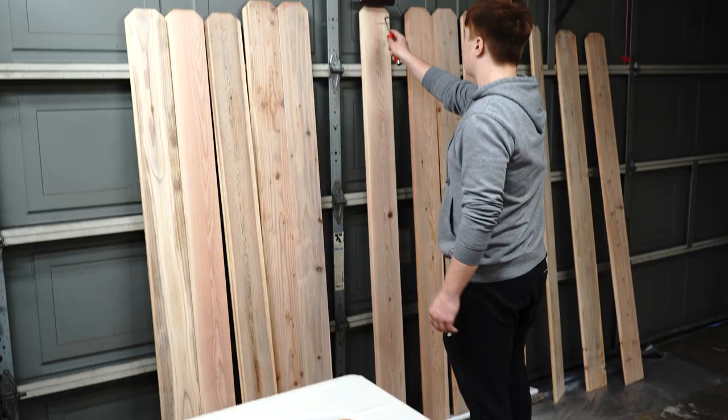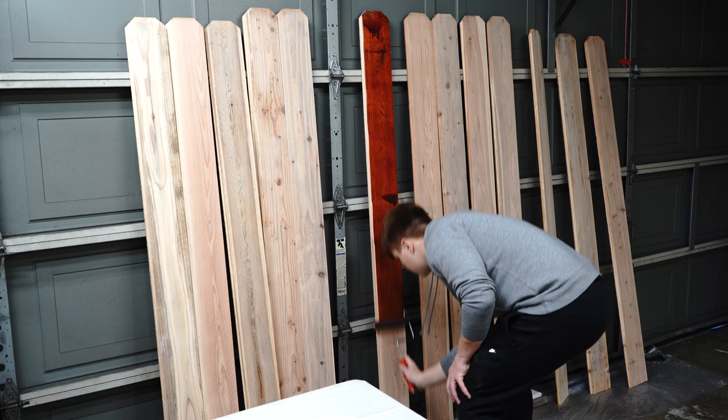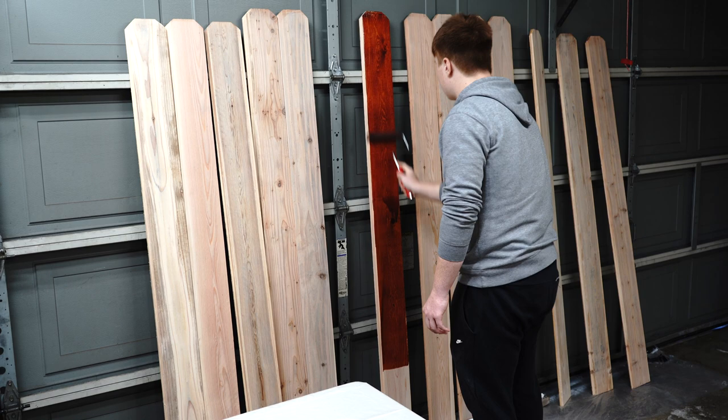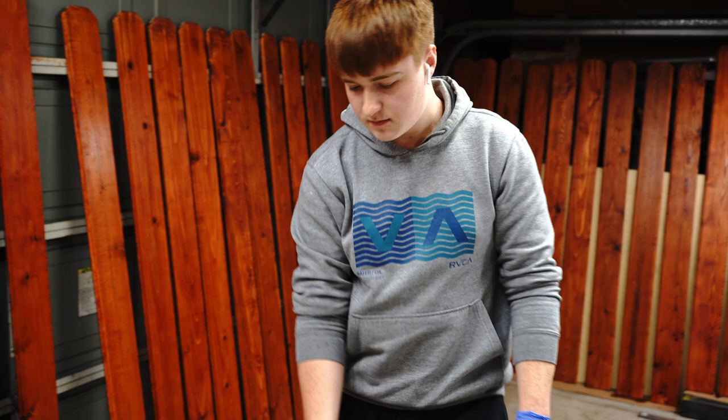While working on this project, we had some setbacks. Some unforeseen things came up, like for example, a redwood picket fence shortage due to the pandemic, and it took too long for the stain to dry, even though it says it should be dry in 24 hours. In fact, it took a whole week to dry and it was still slimy during the installation. Okay, there you go. All of them are done. Beautiful.